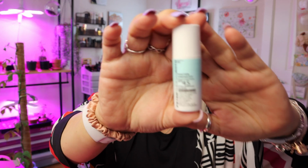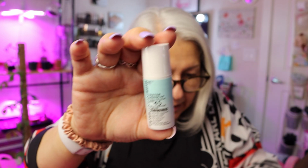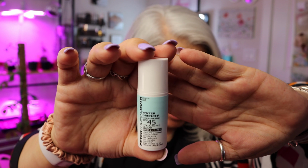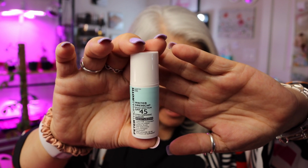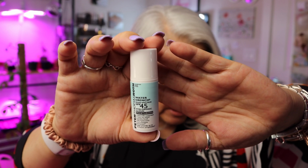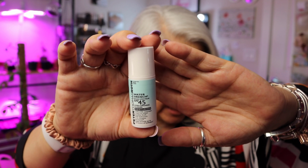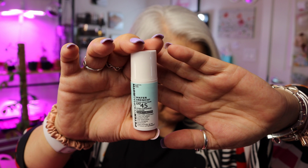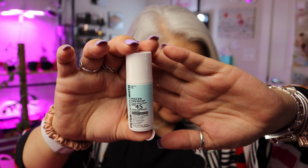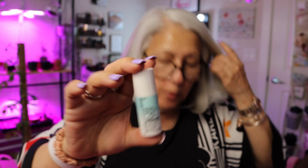And the next thing here is by Peter Thomas Roth, and I do like his products. There we go. And it looks like a sunscreen. So let me go over here. Peter Thomas Roth Water Drenched Broad Spectrum SPF 45 Hyaluronic Cloud Moisturizer Sunscreen. We know there's a lot of hydration this month. You can never go wrong, especially with the moisture filled with liquid cloud of pure water vapor and all the power-packed goodness of this mighty hyaluronic acid. It retails for $45, and it says apply in the morning after cleansing.